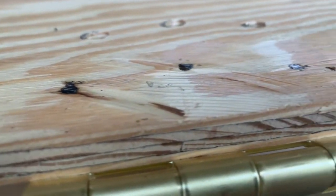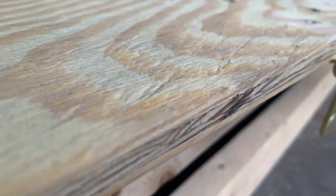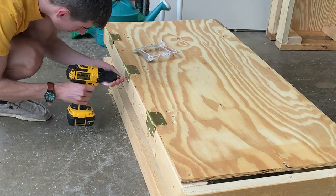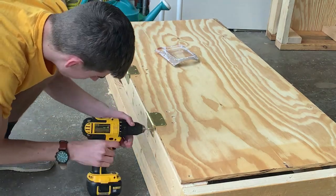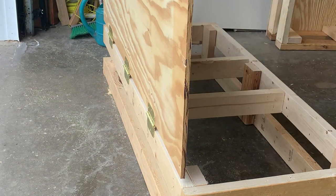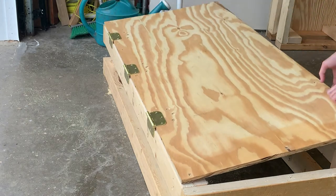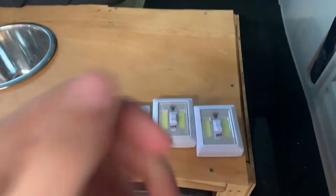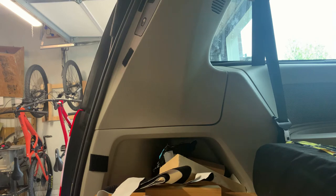With the screws flush with the plywood, all I had to do was screw the other side of the hinges onto the frame. After everything moved in, I wanted to install these lights. I also had to balance a flashlight somewhere where I could cook, and I'd have to plug in my desk lamp to my inverter whenever I just wanted a light for my living room. It was always a pain and a waste of battery power. So I found these lights for $10, and I mounted one to my kitchen and another to my bed.